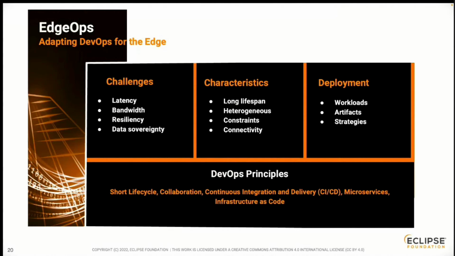And that means addressing the challenges of the edge: latency, bandwidth, resiliency, data sovereignty, taking into account the characteristics of edge computing deployments, and keeping in mind the types of deployments that you do at the edge as well. So that's DevOps which is really a good fit at the edge, because the last thing that you want is to patch every car on the périphérique around Paris at 4 p.m. in the afternoon. You don't do that. So doing naive, plain DevOps at the edge would be dangerous.